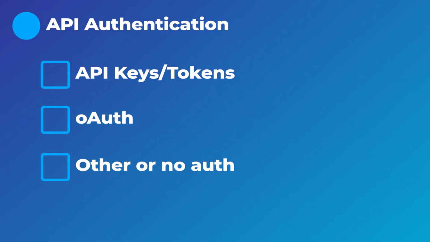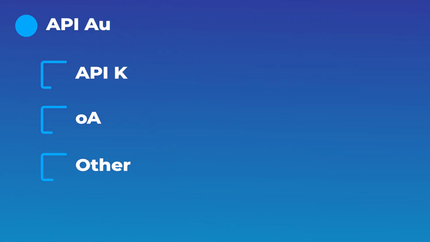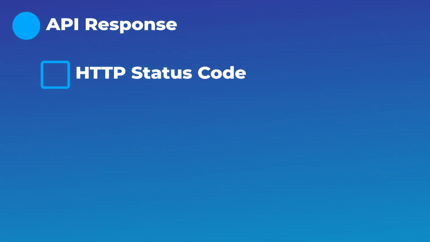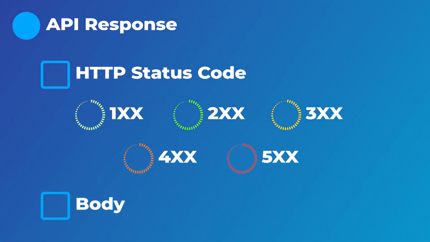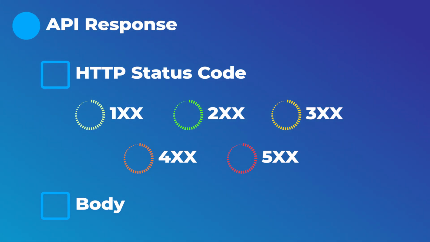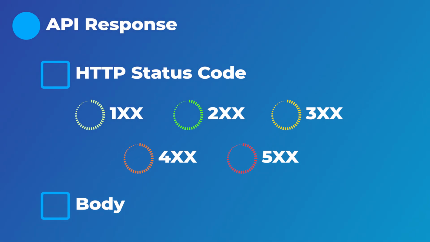The tokens or API keys are usually sent within the requests via header, or they can be sent as a request param, again, depending on the API. The API usually responds back with a certain status code and the response body. There are many status codes that an API can respond with, and each one can have its own definition. We covered HTTP headers and response codes in the second section of the course, so if you need a refresher on that, I'm going to leave the link to that lesson in the description and check it out.